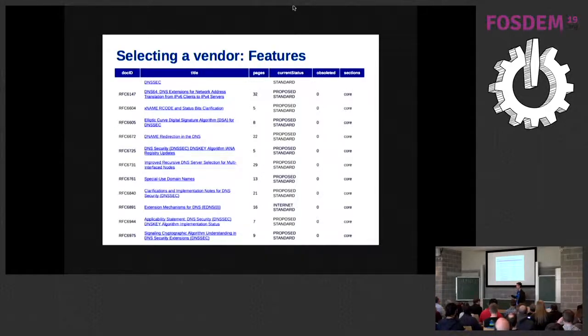DNS is a madness. This is a screenshot from Bert's tool, DNS Camel. You can look it up — it has like 200 different RFCs with different features, clarifications, whatever. You need to pick what you want in different implementations. Who is using dynamic DNS updates? Please raise your hand so we can see. Okay, that's less than I expected. Who is using DNSSEC? Oh, that's even more than dynamic updates.